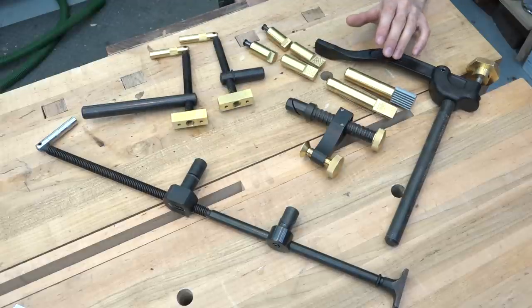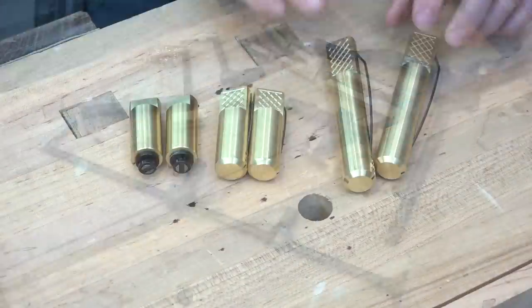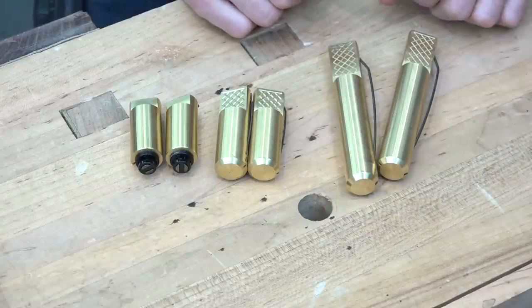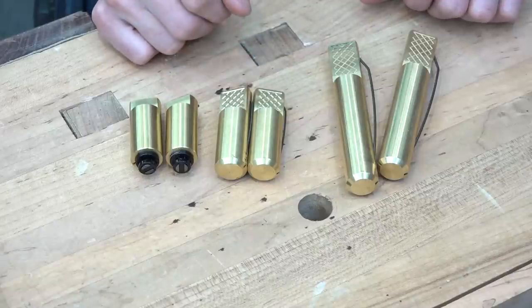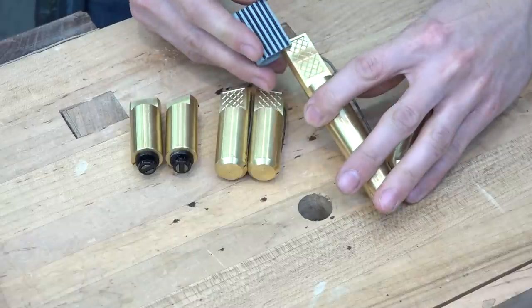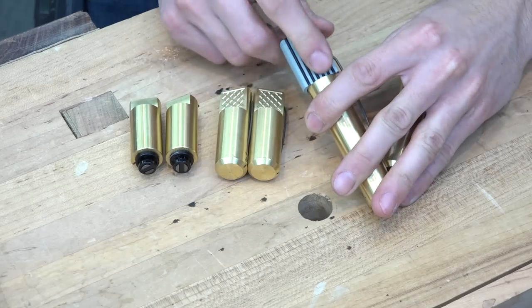So first, let's take a look at the standard round bench dogs and their various styles in a little more detail. The dogs are just your standard round bench dogs that fit into a 3/4 inch hole in your bench top. And the pups are just a shorter version of the dogs. These are just intended for a thinner workbench, anything 2 inches or less. Now, optionally, you can get a muzzle, and this slips right onto the dog and it helps to protect your work and provide a really good gripping surface.